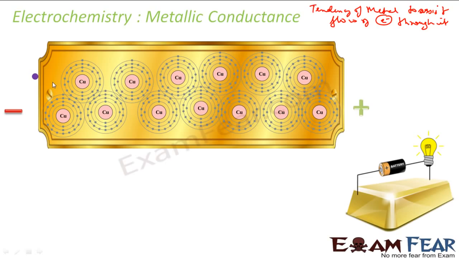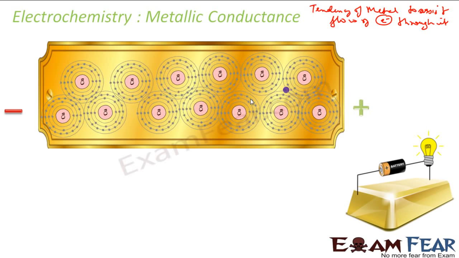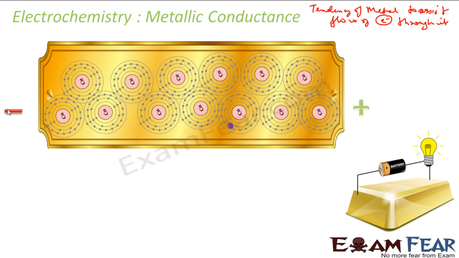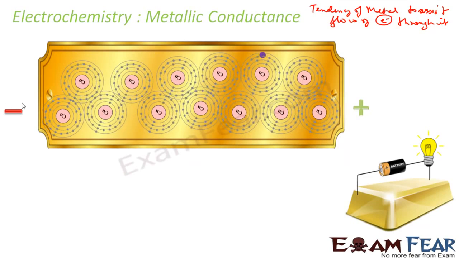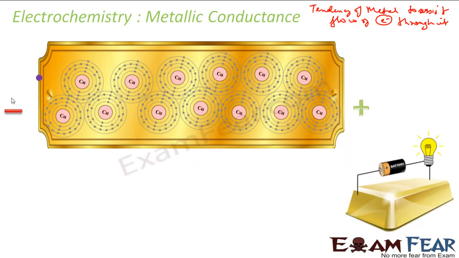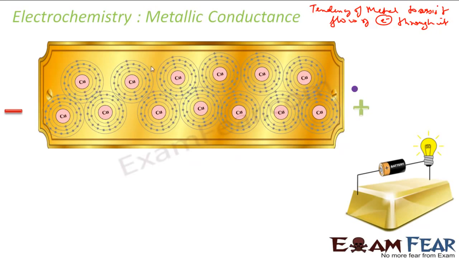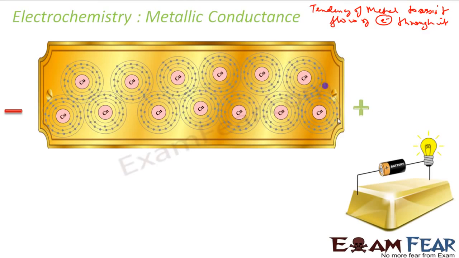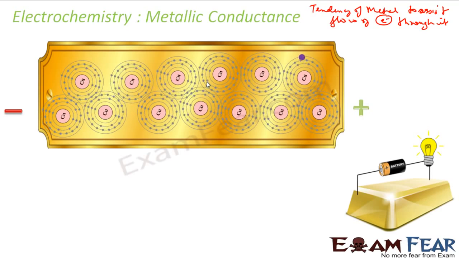Why? First, let's understand how this conductance happens. This is how the metallic conductance happens. See, we are passing a battery here. Let's suppose the red one is my negative charge and this is a positive charge. There's a potential difference. So the electron, the blue one which is moving, jumps around different valence shells. The outer one is the valence shell. So the electron flows. That's how conductance works in metallic substances.